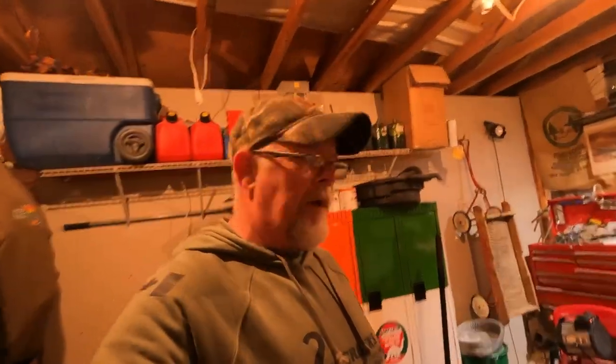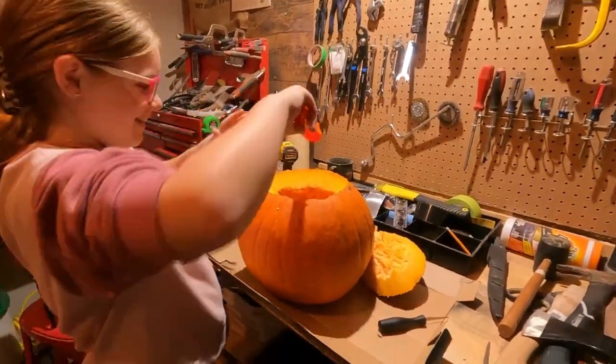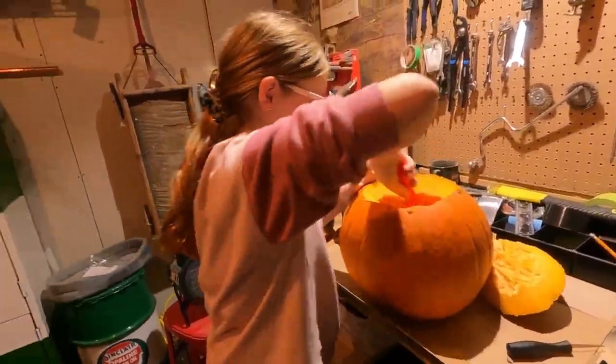We're supposed to get started on our hatchet build today, but my workbench got taken over. We'll get started here in a second.